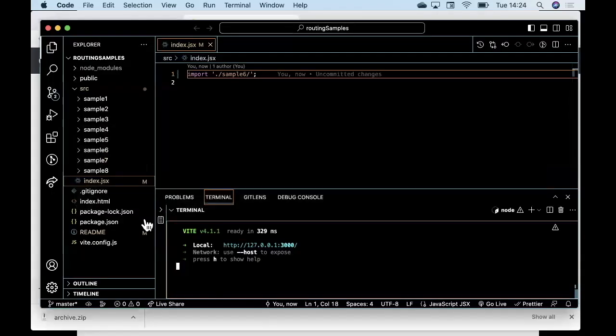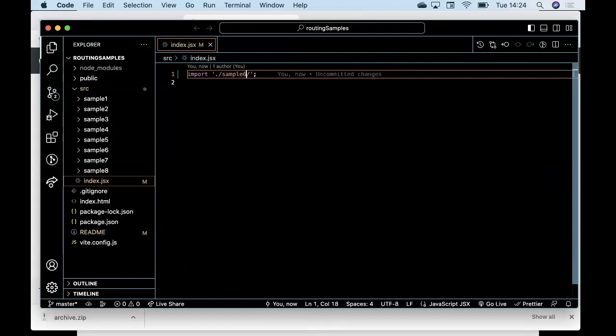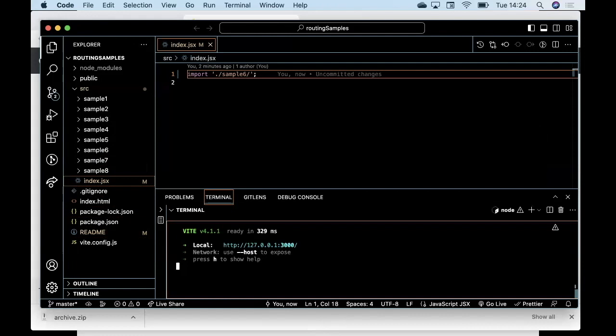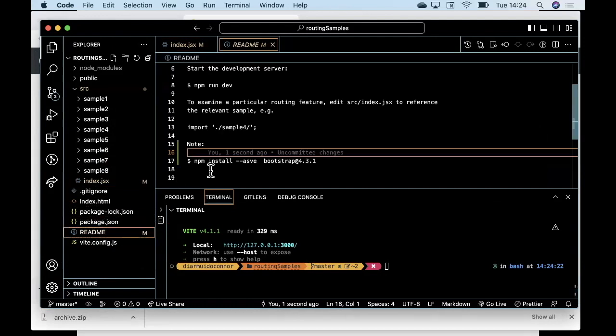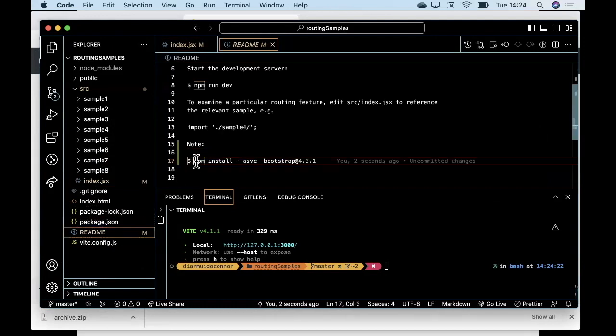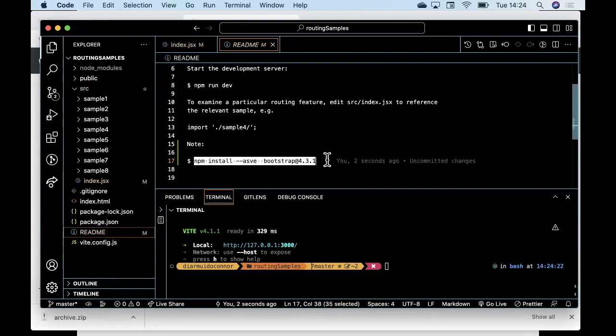So what you will need to do is, from the command line, if I just kill my server here again, I've just put it into the README actually, although it's not going to be in your README now, but if I open up my README here, you will need to install Bootstrap using this command from the command line.